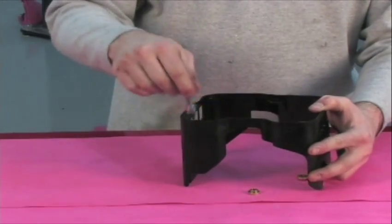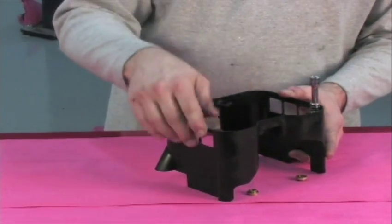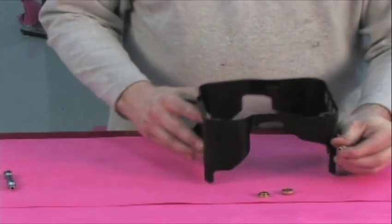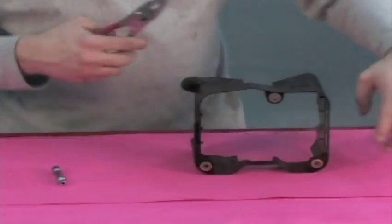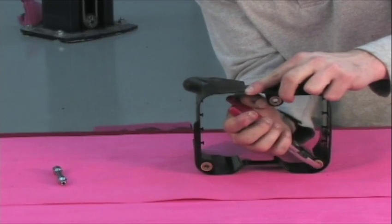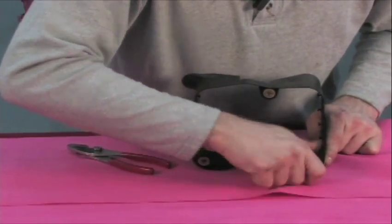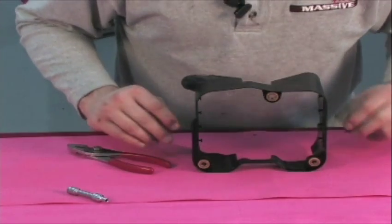Using an improvised tool, pop these spacers out of the pickup baffle — they come out real easily. With those spacers removed, we're going to insert them back on the top side, placing them right back in on the opposite side. You can use a pair of pliers to assist with this if necessary, or use the improvised tool to install them. These are now placed opposite from where they were from the factory and we're ready for the next step.